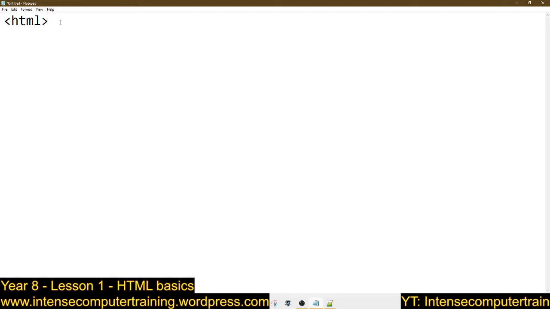Right, so we start with this tag. Every single web page has to start with that, because that's the tag that tells the browser, when you open it, to read this as an HTML page. And like I said in the original intro to this video, you have to end the tag. You just put a /, it's the key next to the shift on the same row as the M on a standard keyboard, and then you put HTML. So you end HTML, but don't put a space there like that.